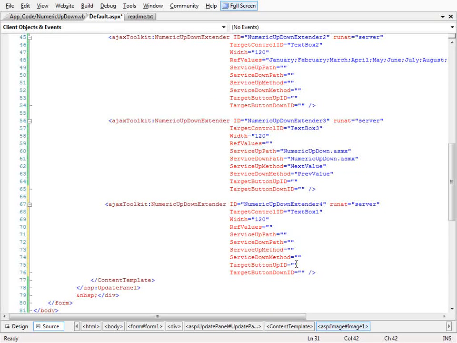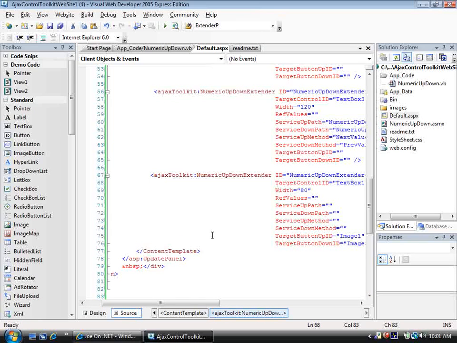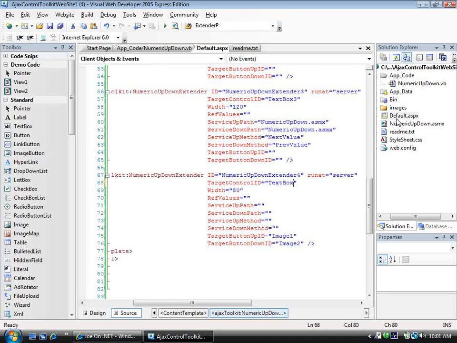So we'll specify the up control ID is image 1, the down control ID is image 2. Make sure we're extending the right text box 4.